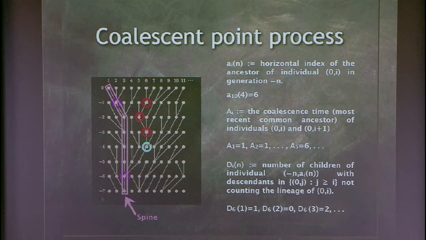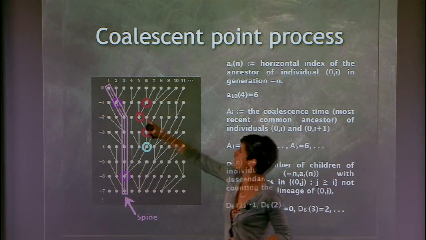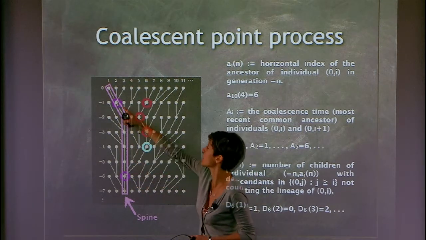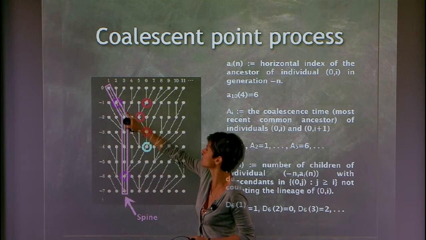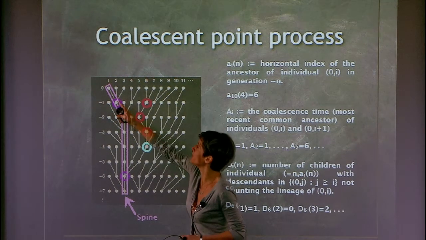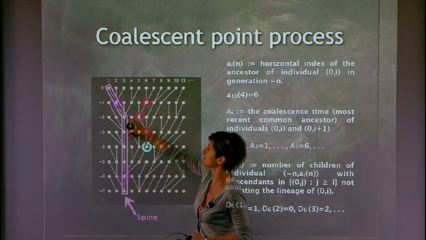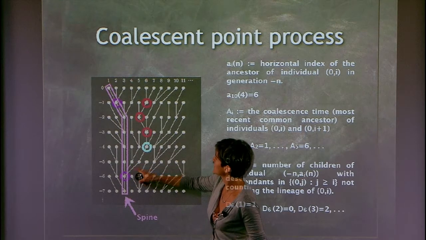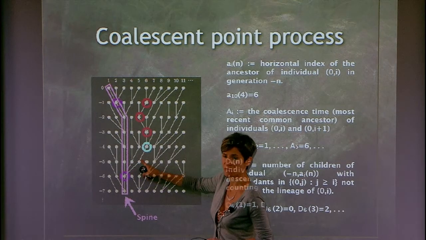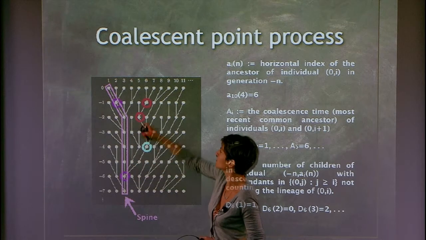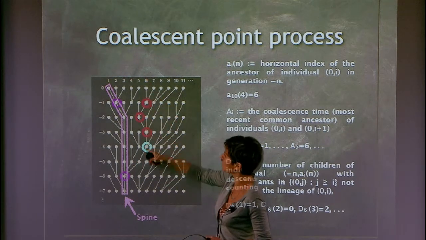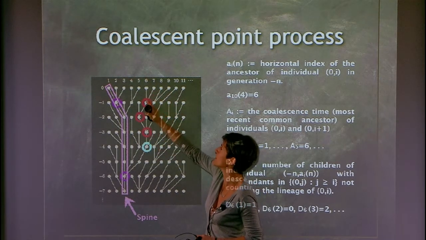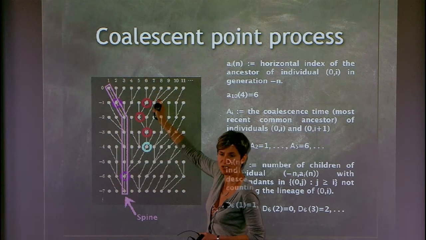If you go in this picture, you can essentially tack them all along this spine first. I mean, it depends how you want to construct this. You can tack these on and then, if you're doing a construction, figure out how many of these this guy's going to have, and then you proceed to the next one, and then you put them on, and then, for instance, this guy had only 2 that are going to make it up, right? So it only has one other descendant that's going to make it up, and then here you get independent branching events because you have a spine that you now are free to choose how many offspring you have here.